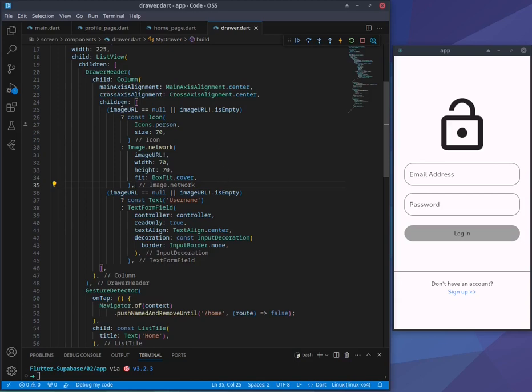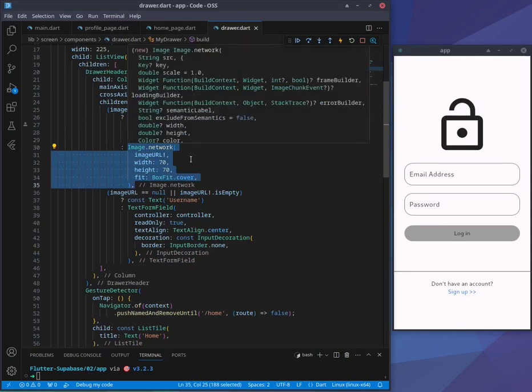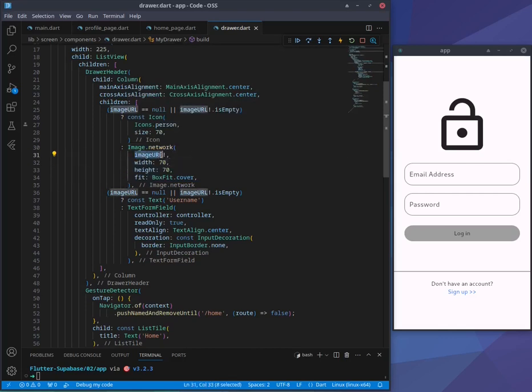If the image URL is null, we will show the icon. If the image URL is not null, we will show our image.